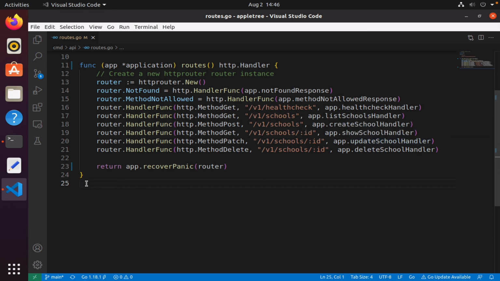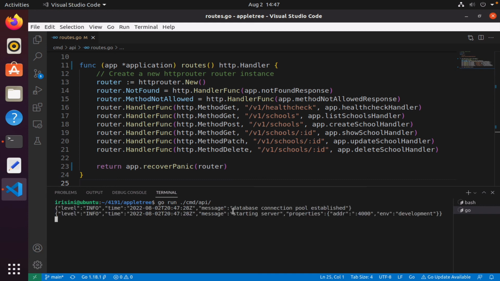Again, we have discussed middleware extensively in the previous series. Just keep in mind that this recovery panic will be called, and if everything goes okay, then this recovery panic code will call the router. Okay, so you can think of it that way. Okay, let's start our server just to make sure everything still works, and it still works.